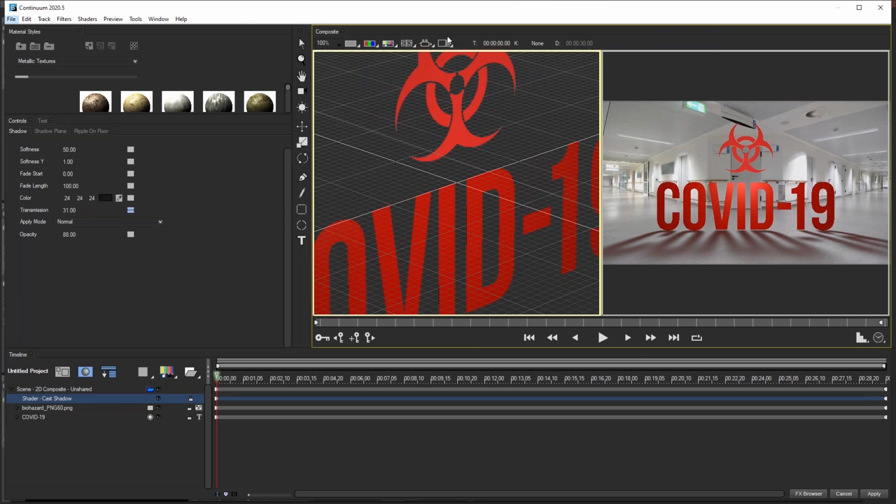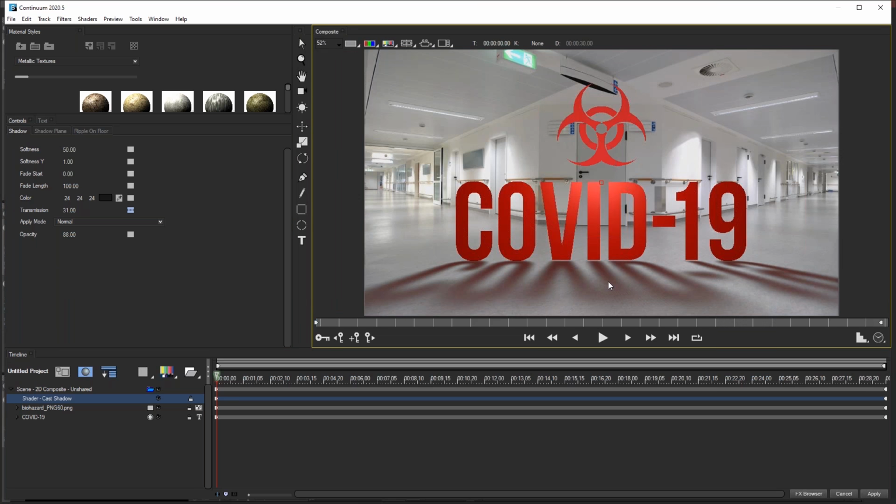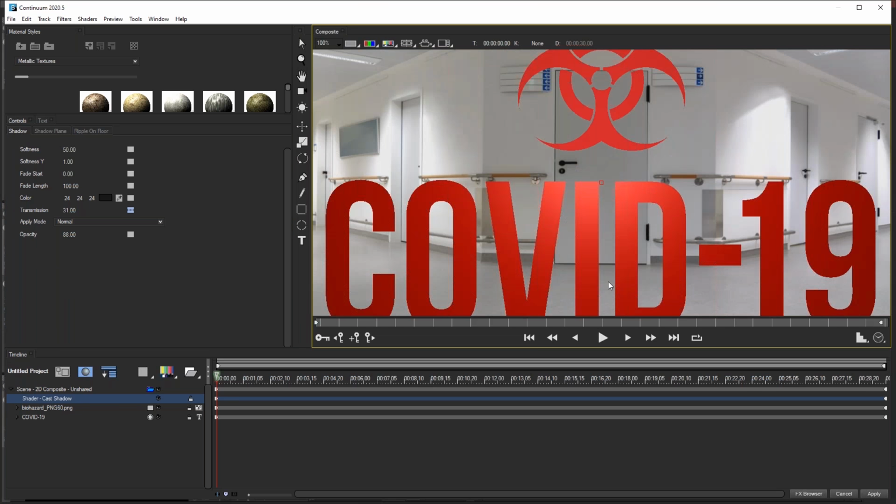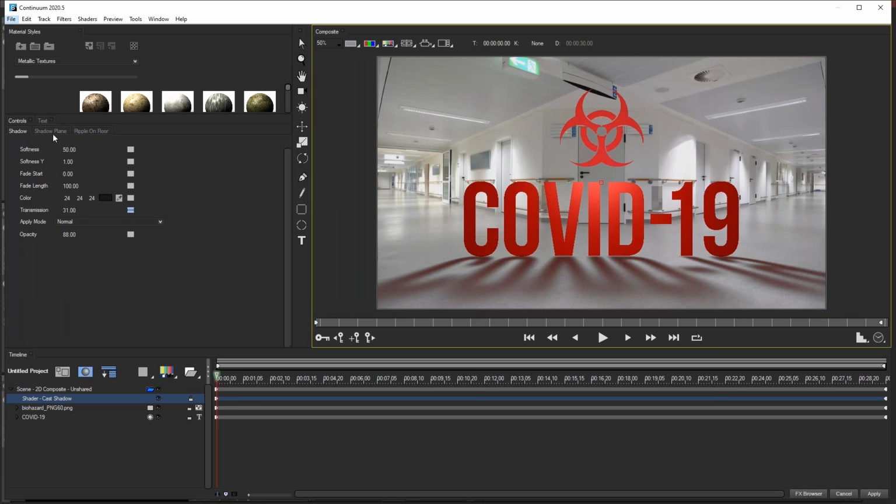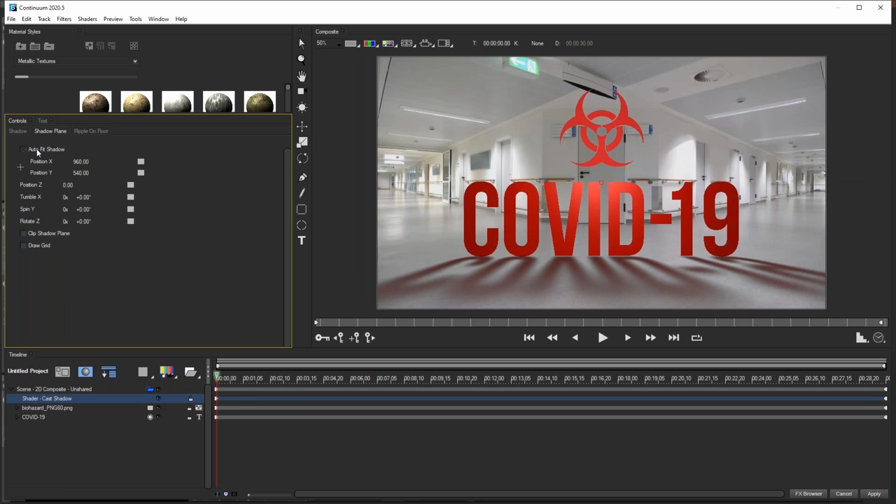Let me just go back to one view here, single view. Just bring a little bit of color back into that. And you've got things like shadow plane. At the moment, I've got it on auto fit, but you can change the position of the X and the Y and the Z, and you can rotate the shadow as well. And also a nice little feature is the ripple. So if this was maybe on a water surface, I can actually just increase the ripple amount and I can displace that, which is really nice.